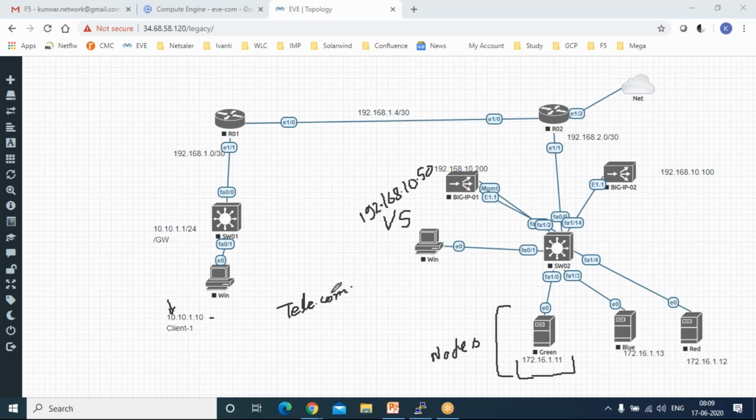If a client request comes to tele.com, first of all, this is a user-friendly name, so in the background it will have an IP. DNS resolves that name into the IP 192.168.10.50, which means your request will land on the virtual server.